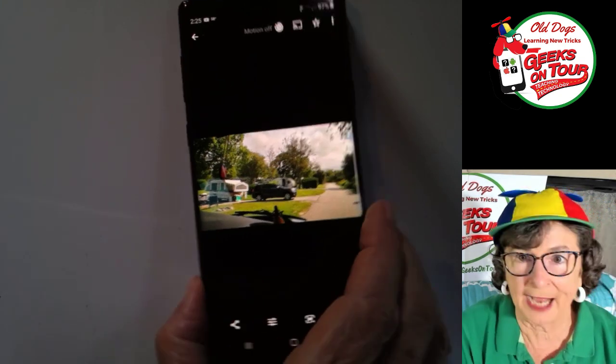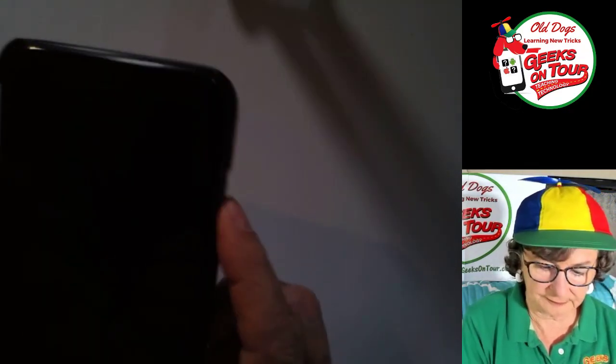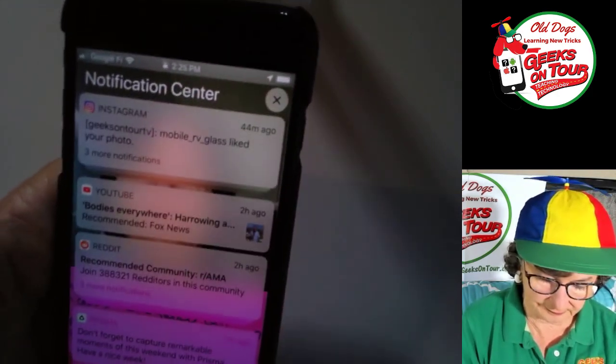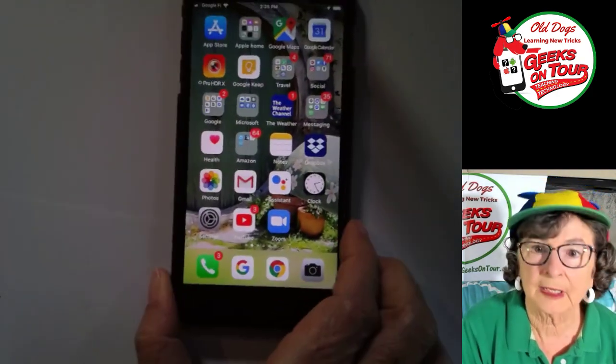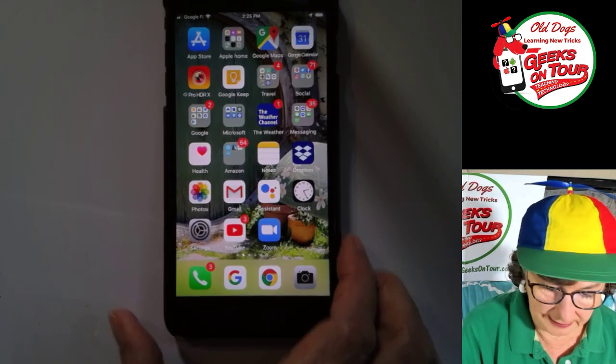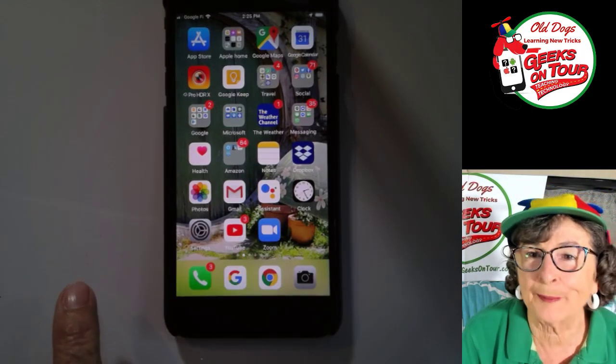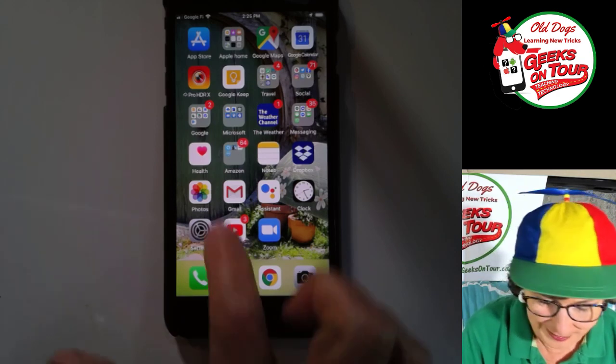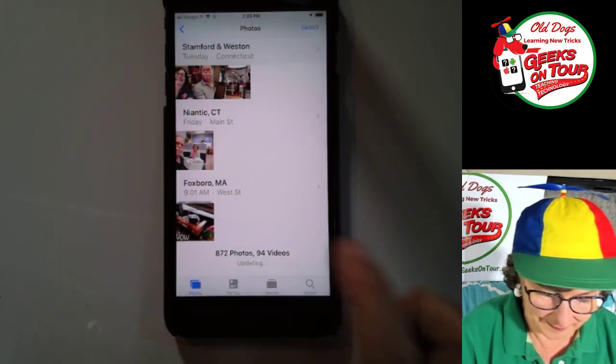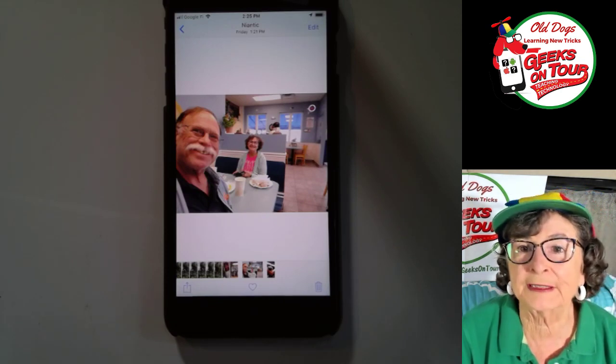I'm going to use the iPhone to demonstrate this. And now I can use this app, the Photos app that comes with the iPhone. It will add text. So I'm just going to pull up this.